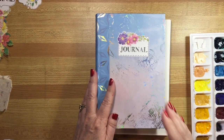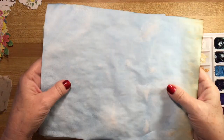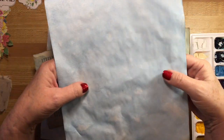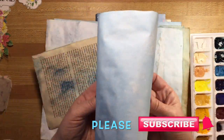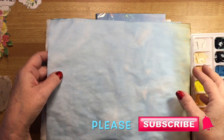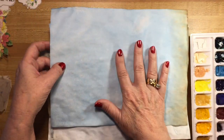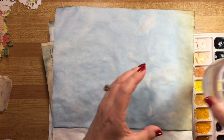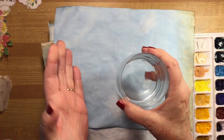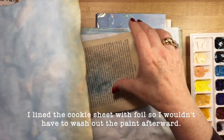Today I tried something new. I tried watercoloring some paper so that I can add these pages to the book, and they actually turned out really well — kind of crinkly, but that's the look I was after. Some of them got a little bit too singed in the oven, but I'm okay with that. I used Prussian blue in a solution — I mixed up some thick paint in a glass, poured it into a cookie sheet, soaked the paper, and then dried them in the oven.